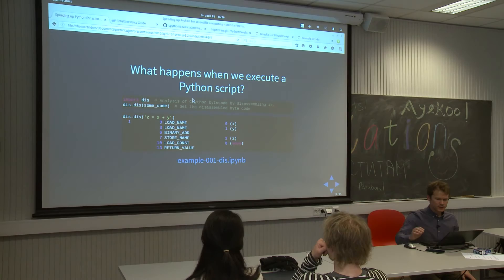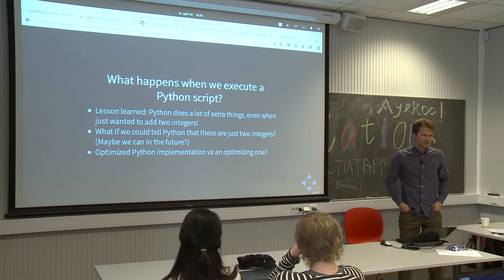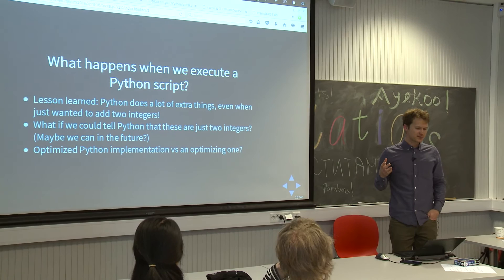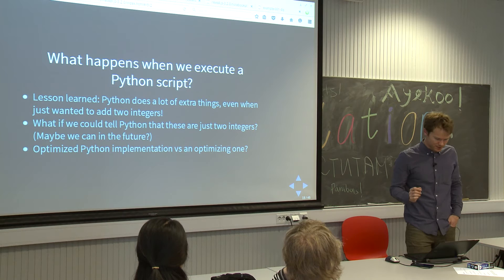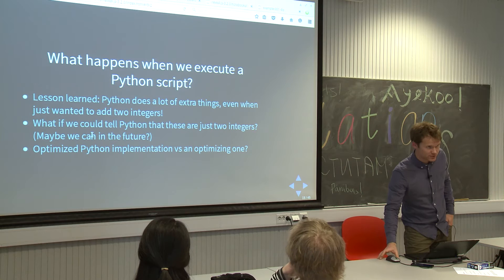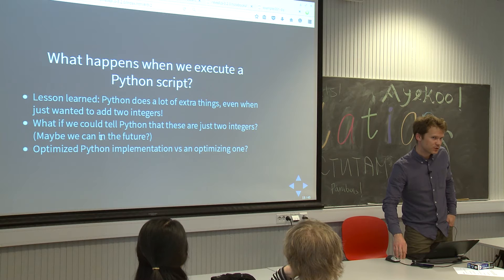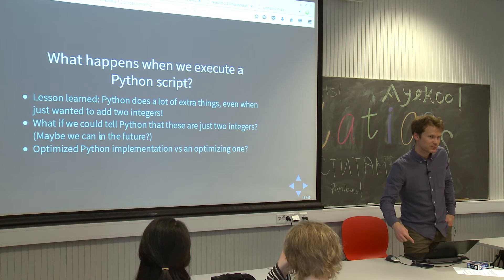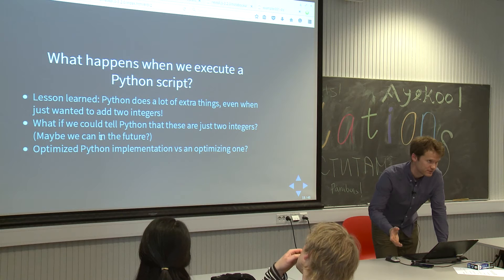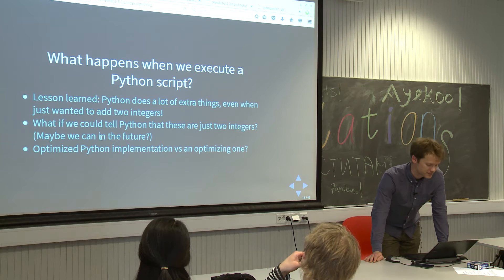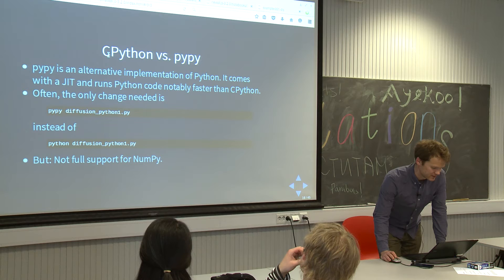The lesson is that Python is doing a lot of extra things even if you want to add some integers. This is typically bad for the example I had previously where I just want to do some additions and multiplications to update that grid. Maybe that will change in the future, but right now CPython is not producing optimized bytecode in that sense — it's more optimized for running the bytecode it produces faster rather than making the bytecode faster. You can look at other implementations of Python which produce faster bytecode. One example is PyPy — an implementation of Python not written in C but in Python itself.